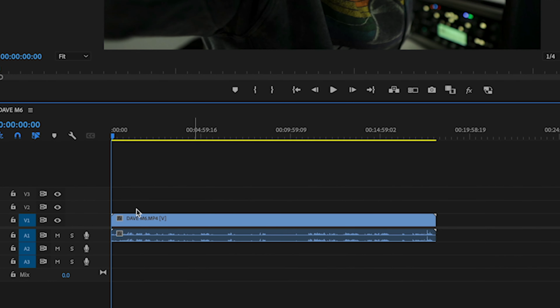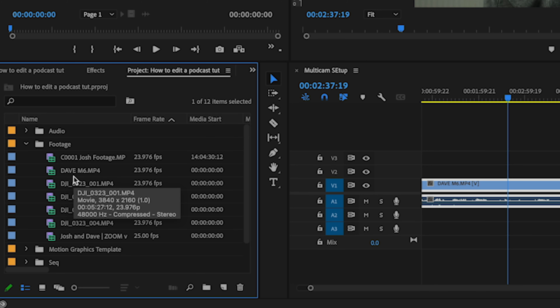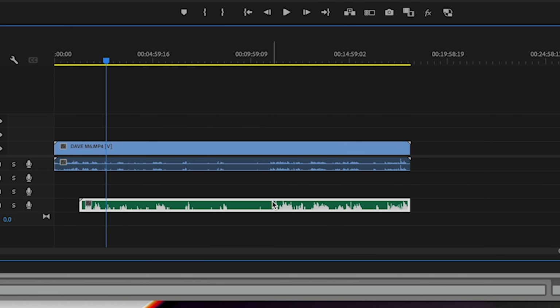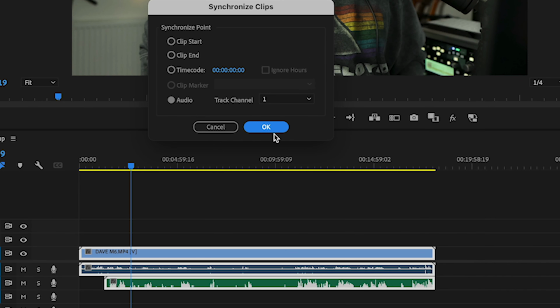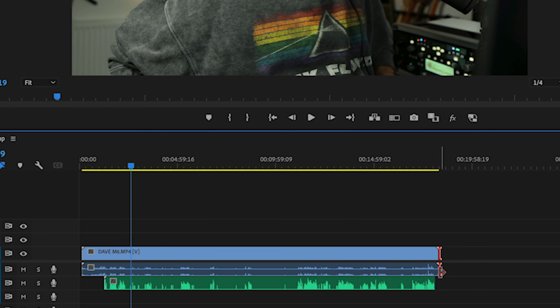I'm going to create a new sequence here, and this right here is important to label everything. This is going to be my multicam setup, because I'm setting the multicam up and then I'm going to edit it later. So in our setup, I'm going to make sure everything's synced up. So we're going to drag our audio in, and the audio I exported from my software, I know that it's exactly the same length. First, I'm going to sync up this video to just my audio track, make sure that's in place. Just like that, super easy to do.